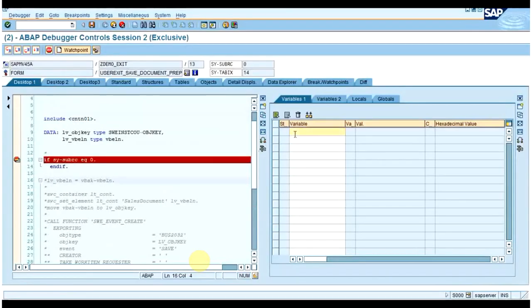Now we will be seeing the value in VBAK-VBELN. We have the dynamic value over here, so we just need to pass this particular value in this variable. Press F8.